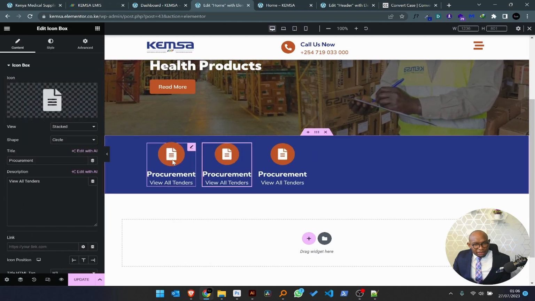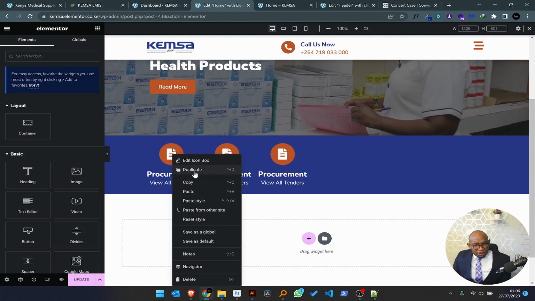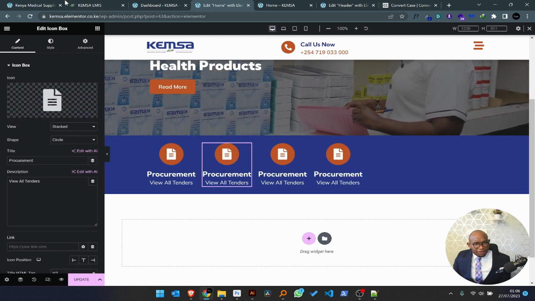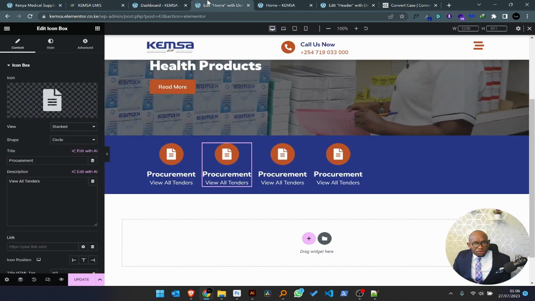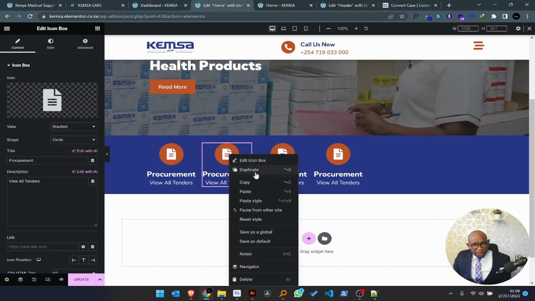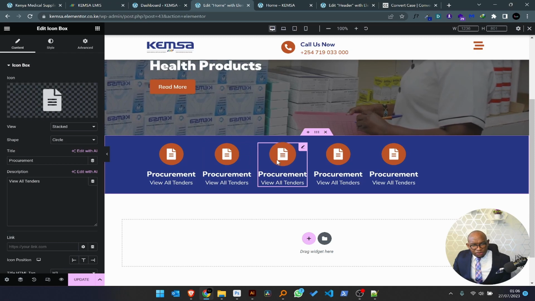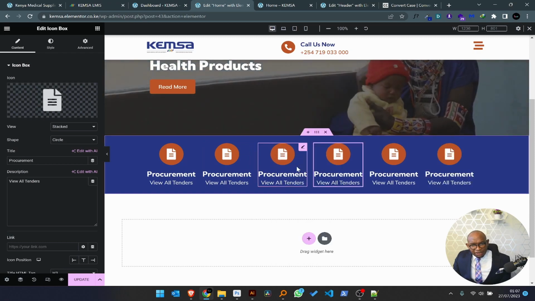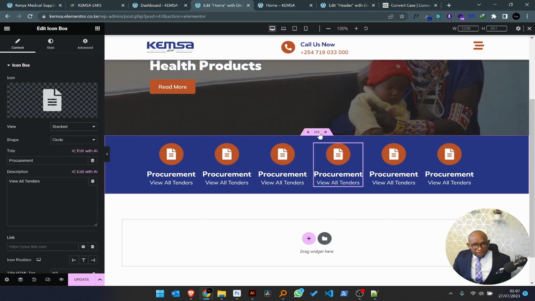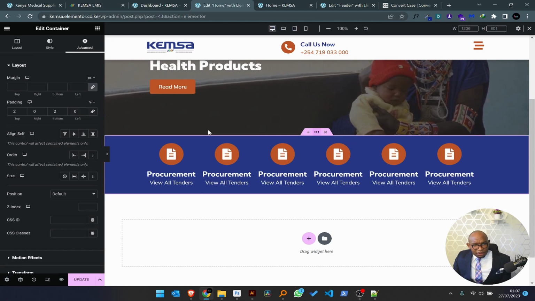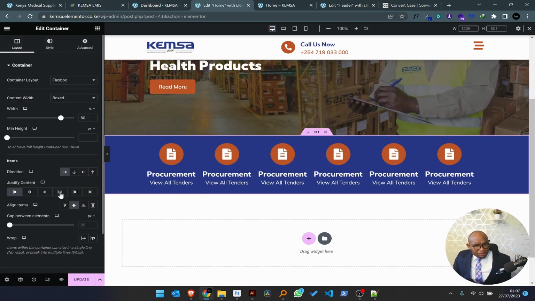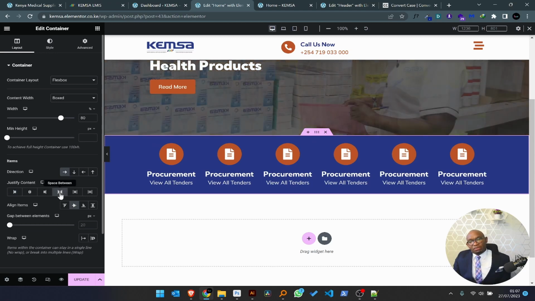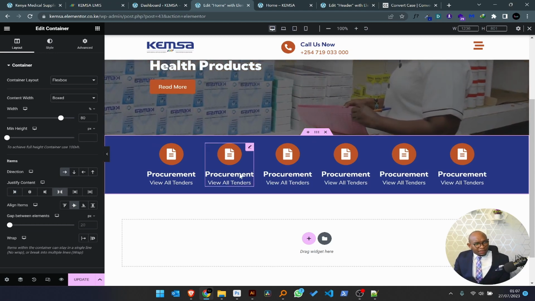Our quick links. So we've said there are 4, and we're going to add 2 more. Okay, we're going to add 2 more. So we're going to add 6. So you can come back, and we just put space between them.